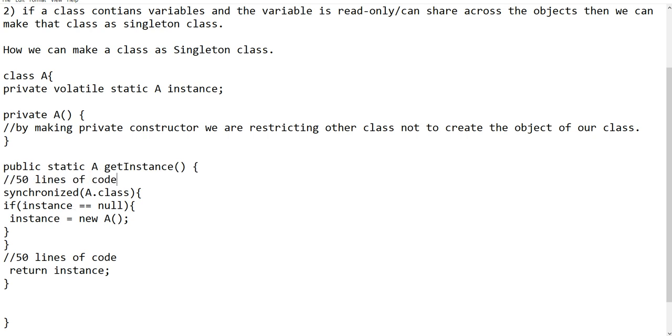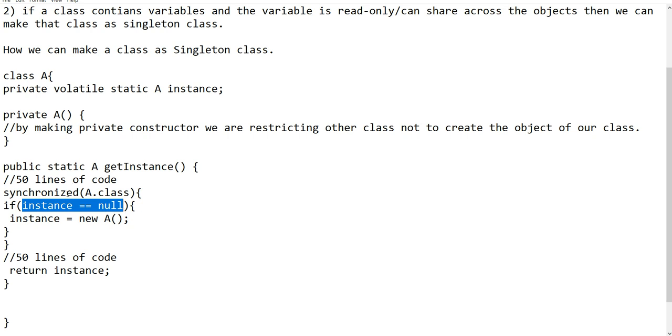By seeing the synchronized block here, only one thread is allowed inside it. It will create the instance and store it. If a second thread enters, it won't create it again because it is not null. So we can increase the performance of the application by running multiple threads, right?